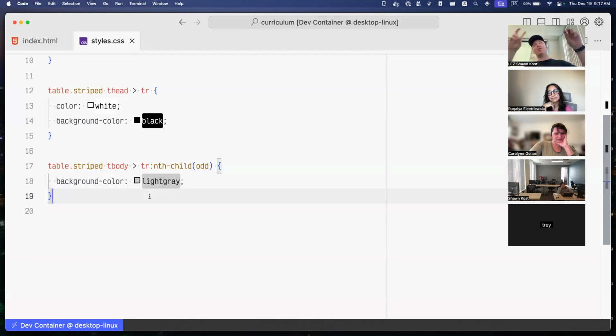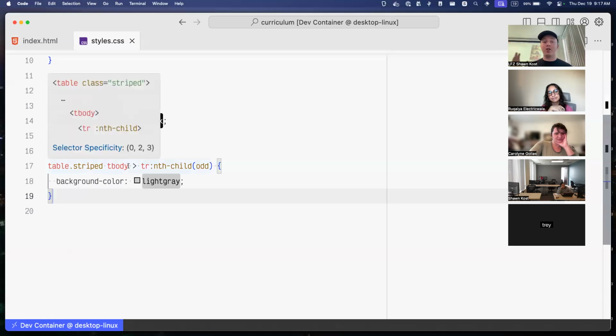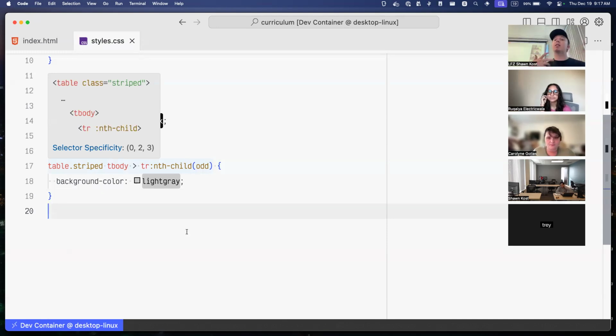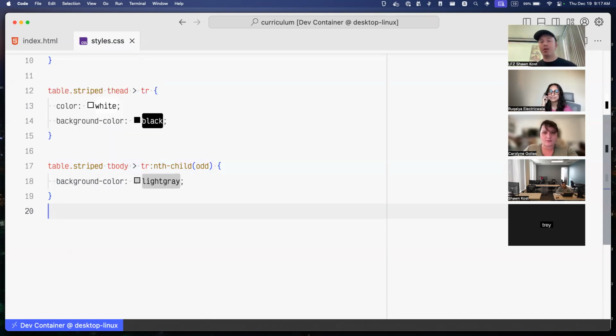So this can be technically, quote unquote, more complicated. There's another reason why we're doing this. We're going to learn about something called the cascade, and we're going to be learning about specificity and essentially what styles win out over other styles. So the more selectors you use, the more specific it is, which means that it will override other styles that are less specific. So there are instances where you want to be more complicated because you want to make sure that the styles you're specifically applying to that element are always going to win and override any other styles. And we'll learn a lot more about that once we get to the cascade. But that's essentially where a lot of this complicatedness can come into play.